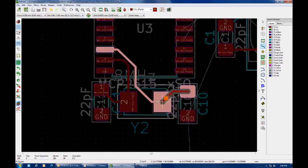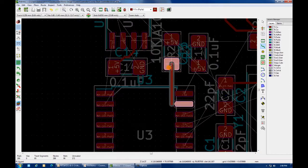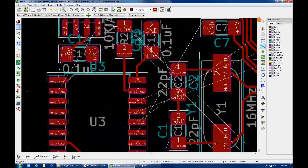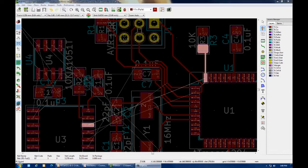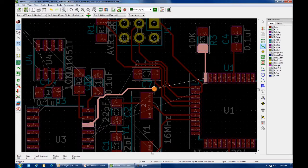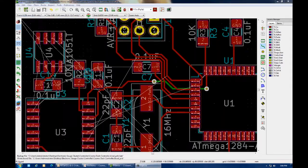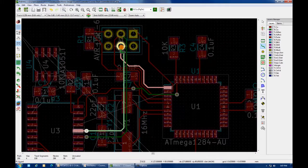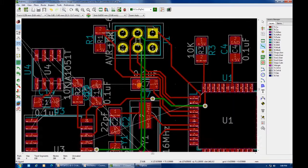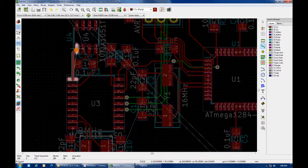I'm just laying out the traces for the crystal necessary to run the CANbus controller, and some of the filter capacitors there. Since this is a multi-level board, I can start out running my trace along the top, and then when I need to, drop to the bottom right there and continue my trace, then pop back up to the top. Very convenient, no jumper wires. And sometimes I like to zoom in to obscene levels, just so that I can make sure that trace is exactly how I want it.